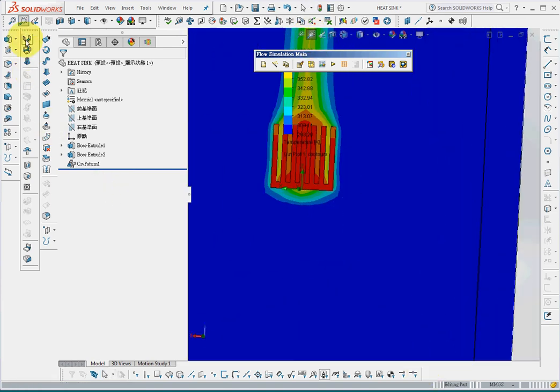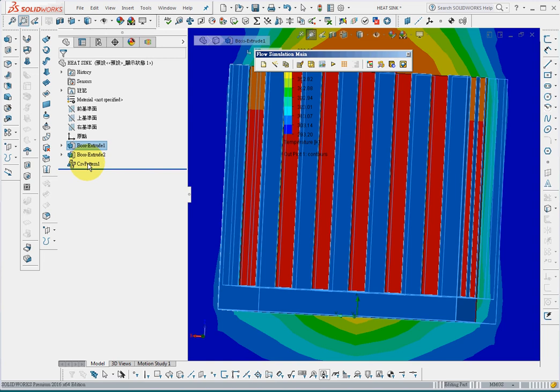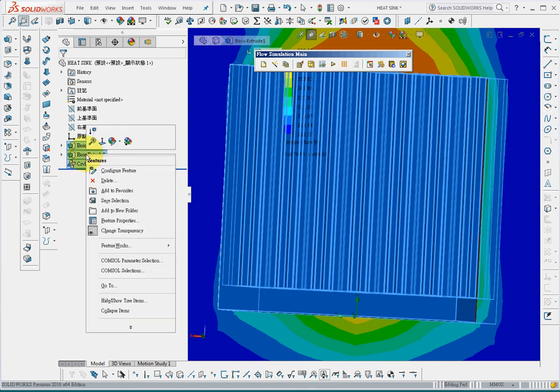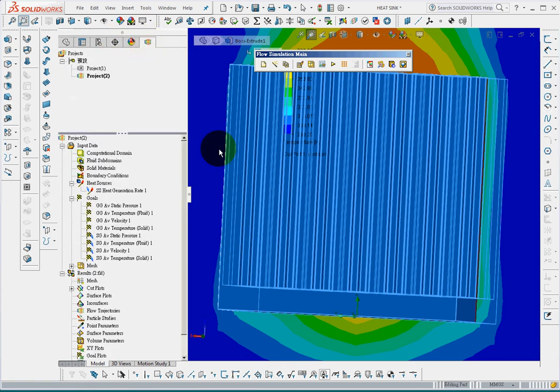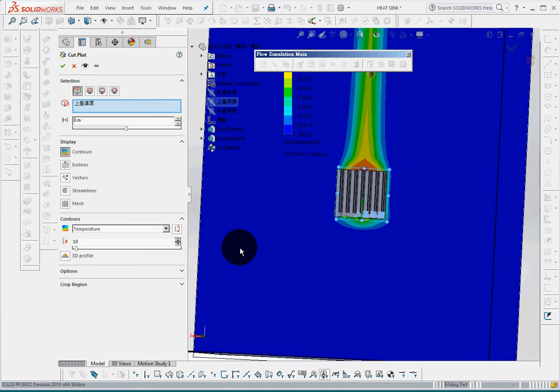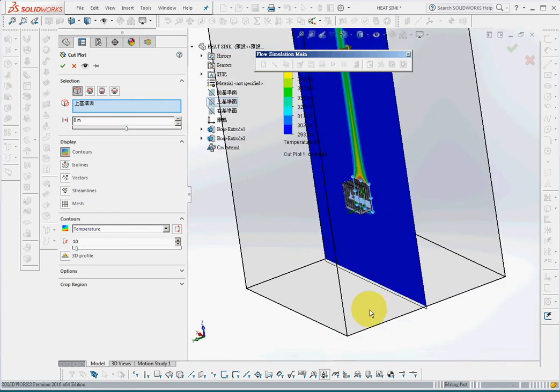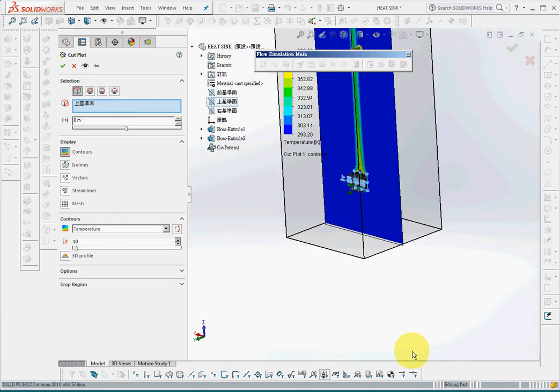But now I will show it back, because we will define the temperature distribution on the heat sink surface. And this is the temperature distribution.